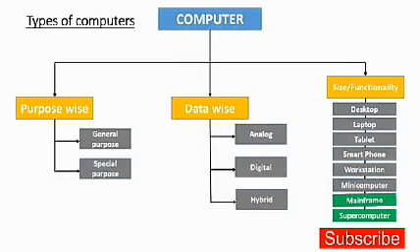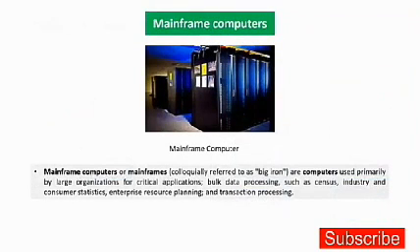And then comes, very important, the mainframe. Now mainframe computers are huge, okay, and they have a huge processing capability. They can process huge requests. So in today's time, normal people will never buy this. This is only held by multinational companies where they have to process huge data, okay. And normally hosting companies where websites are hosted. All your websites, if you have a website, it has been hosted onto a mainframe computer.